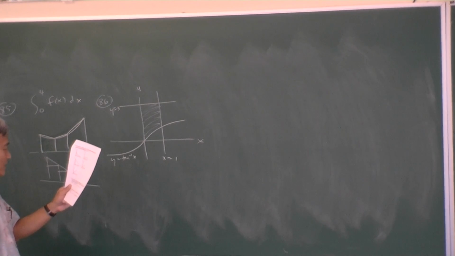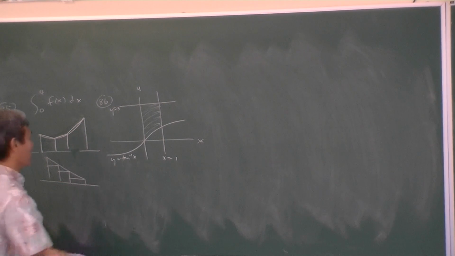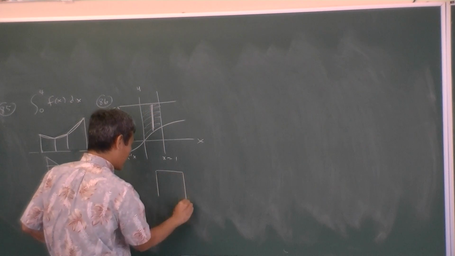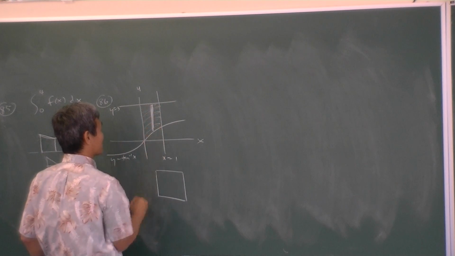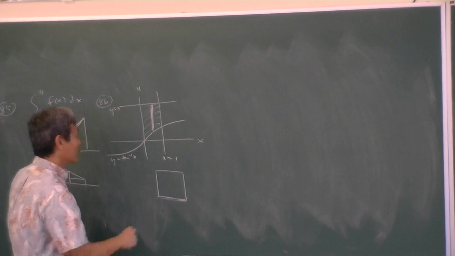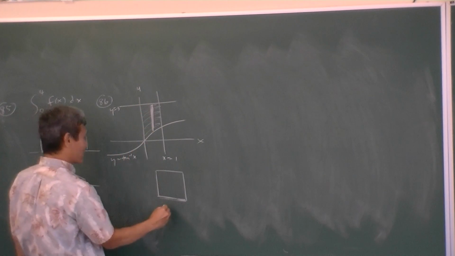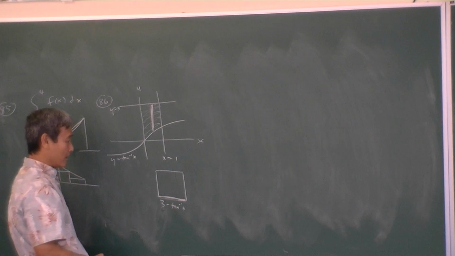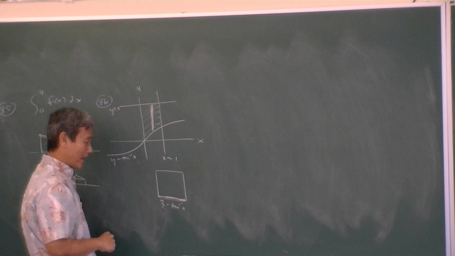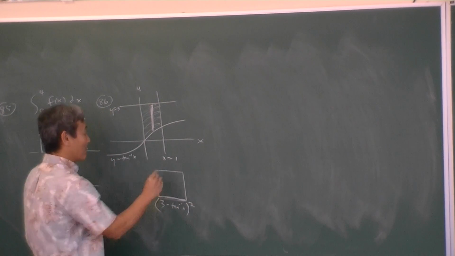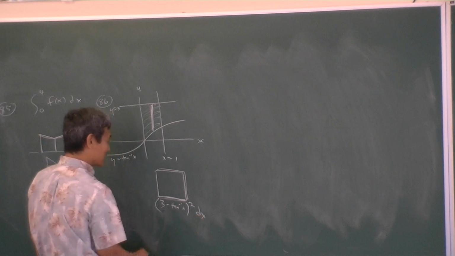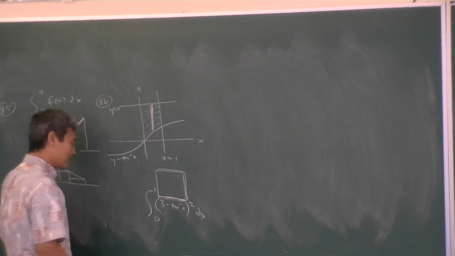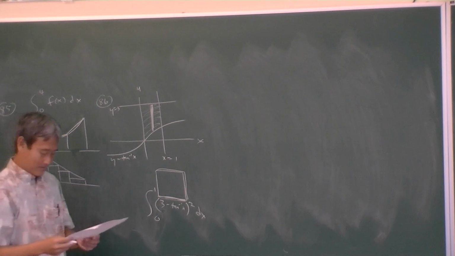For this solid, each section perpendicular to the x-axis is a square. So put this on a cutting board. I slice it. I remove a slice. It's going to be a square. The length of this rectangle is the base of the square. So the length of the rectangle is simply top minus bottom, which is 3 minus tan inverse x, which will be the length of the side of the square. So if you know the side of the square, how do you find the area? You square it. But it has a thickness to it, which is dx. And then you add up all of these slices from 0 to 1. Math 9 that on your calculator and you got the answer.